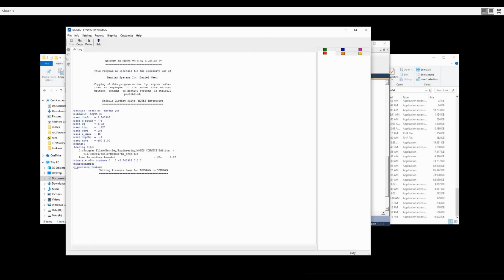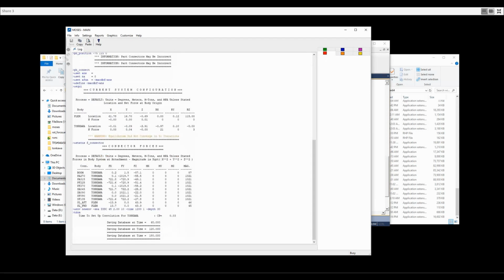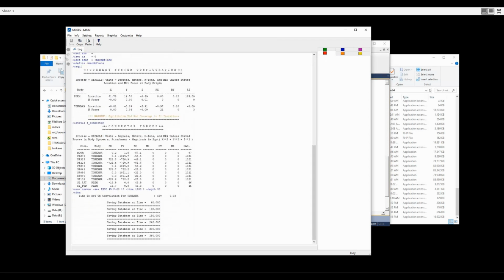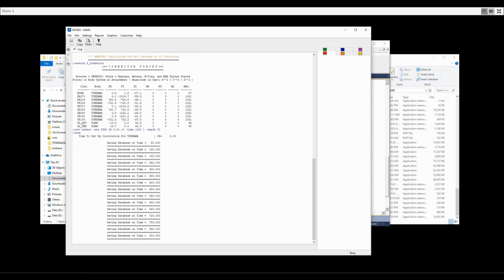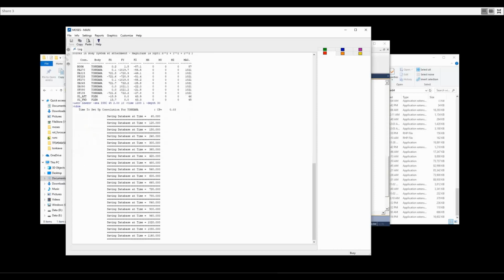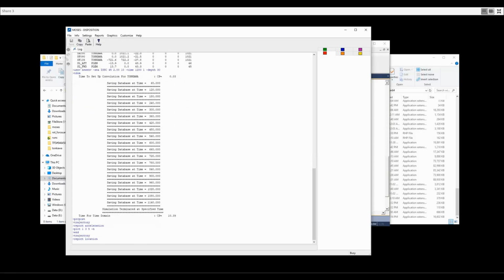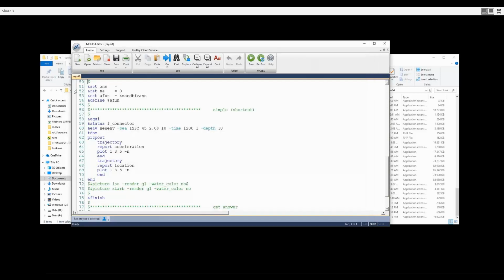If we run it in the old Moses, you can click on the run button in the editor. That fires off the old Moses classic user interface. And we run through the time domain analysis of that splashstone that we're doing. It completes and then plots all your trajectory reports and then closes straight away.